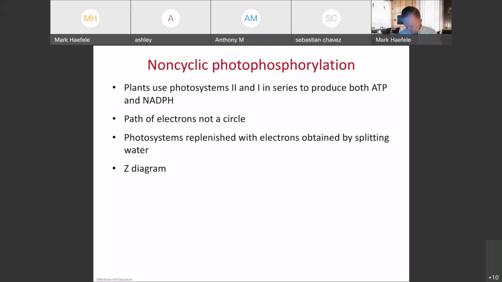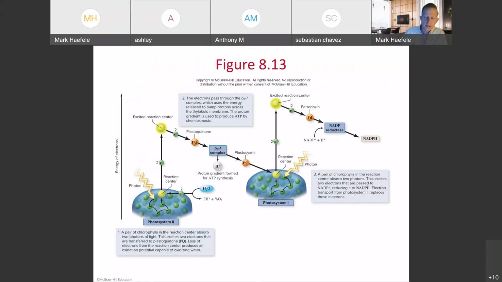So most of our photosynthesis is going to use photosystems 2 and 1 in a series, in which case it's a linear pathway. And so we kind of write this out. It starts off with the splitting of water, right? That's the source of electrons. And so we basically then create with linear photosynthesis what's referred to as the Z diagram. So this is the Z diagram. So you can see there's a lot going on here, but you can see it looks kind of like a Z on its side. So basically that's why I call it Z diagram.